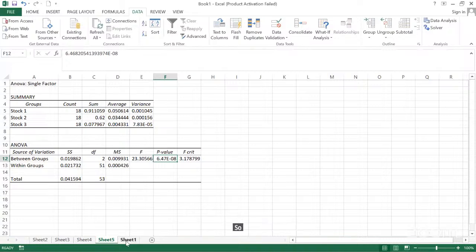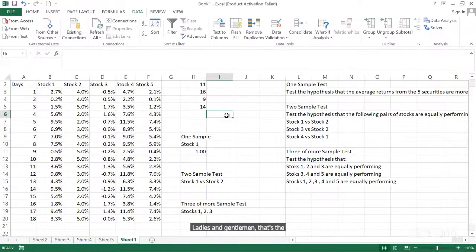So, ladies and gentlemen, that's the story around inference that we want you to understand. So, we start with sampling. What's the essence of sampling? Sampling is for you to take a sample from a population so that you can make inference. When it is very expensive or not feasible to study the entire population, sampling comes in handy.